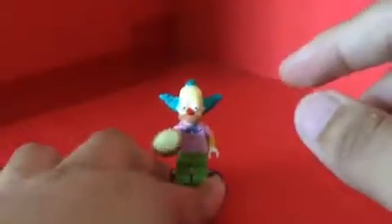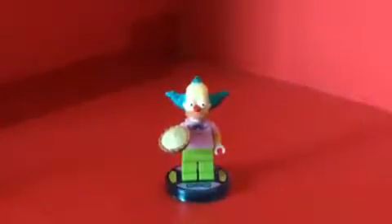All you do is place him on the stand and pull in the toy tag. There we go — Krusty the Clown on his stand. And here we have the Clown Bike, which looks really cool. It's got a rainbow-ish color scheme. You can see some smoke exhaust pieces that almost look like ice creams, and there's great coloring on it. They used black laser blasters, which is a bit weird but still cool.